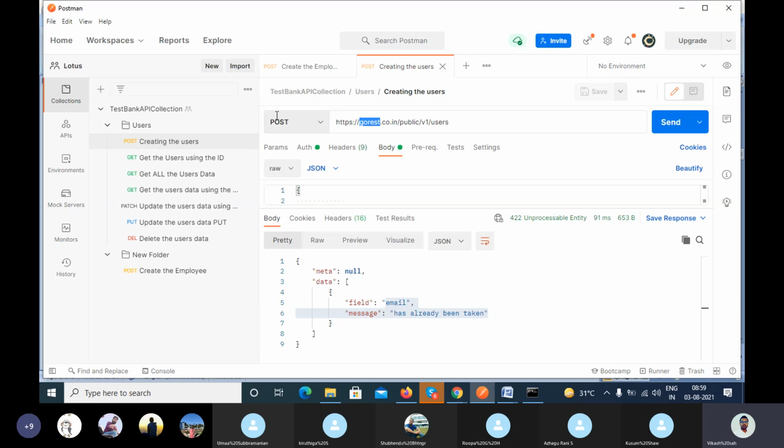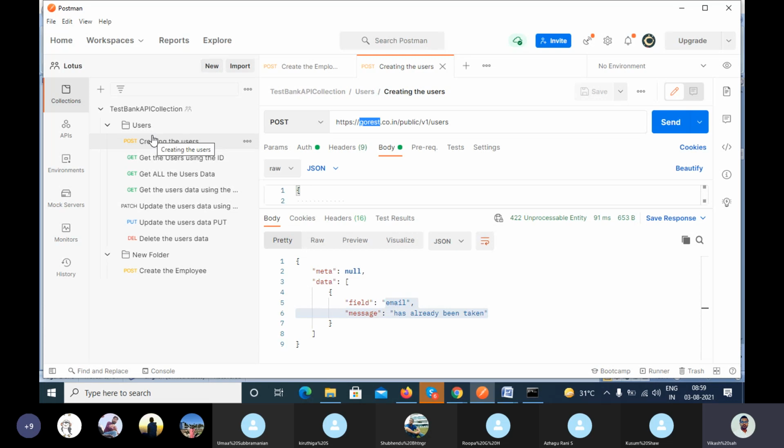Inside that you have different resources. Inside the resource they have structured the APIs; they can store the things in an array or a collection.